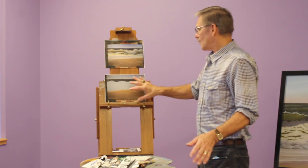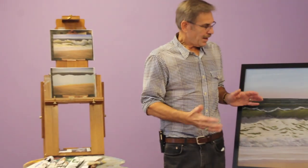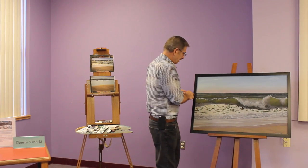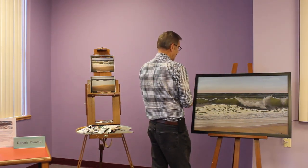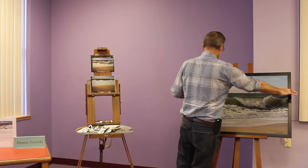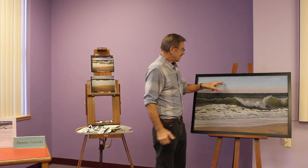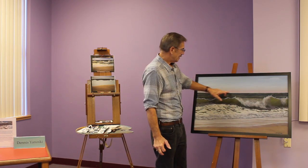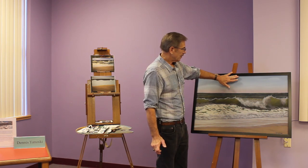But when you start a painting such as this, what I do is start with the sky first. So I put a piece of tape, I develop my skyline and my horizon, put a piece of tape perfectly parallel right across, and then I start my sky first. And as you can see on this painting right here, we have alizarin crimson in here, and it's a gradual grade up to an ultramarine blue, a darker blue.